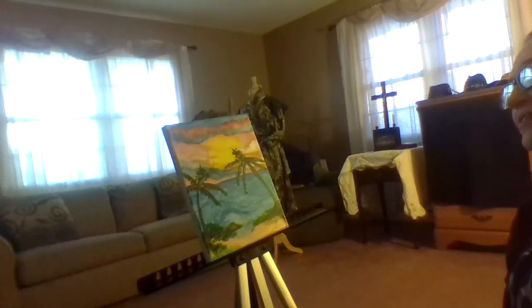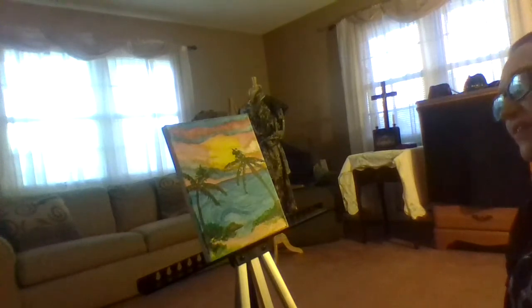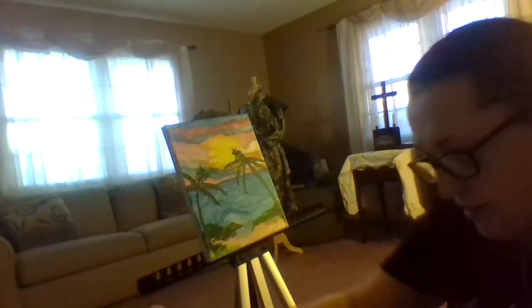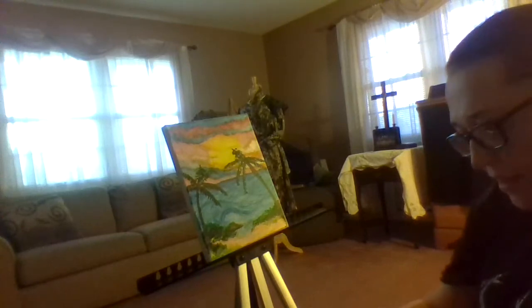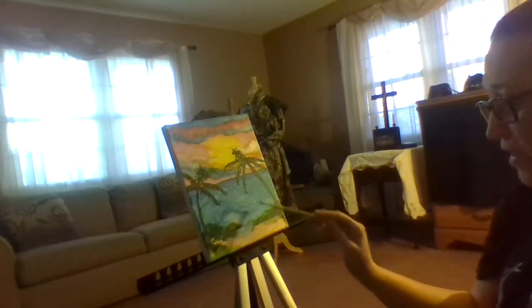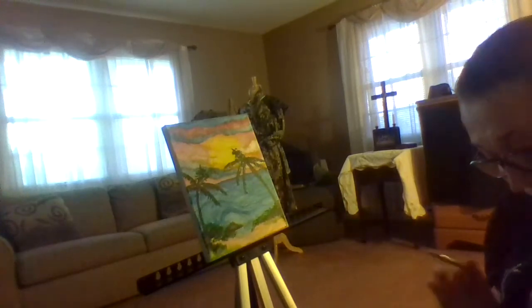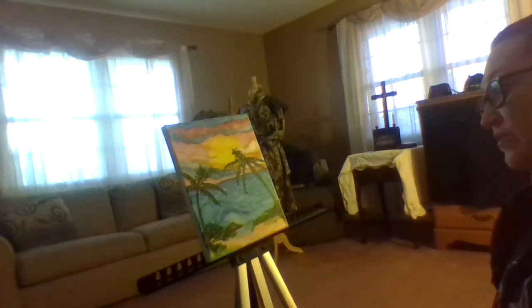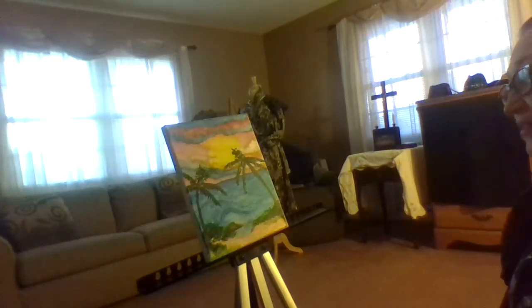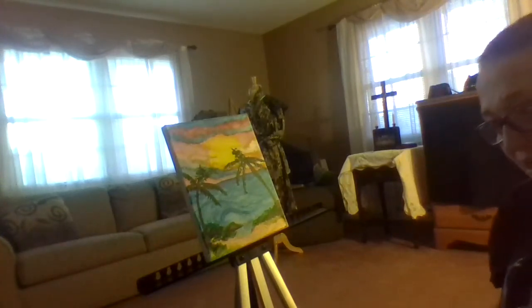enjoy this lovely painting that I brought to you today. And I'm not going to put any yellow into the water because I don't want to make that green. And there's specific reasons for that. But I think we can call this one done.